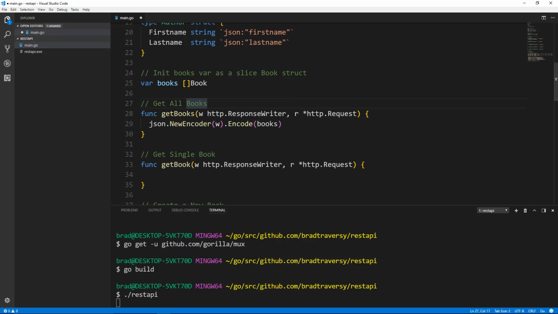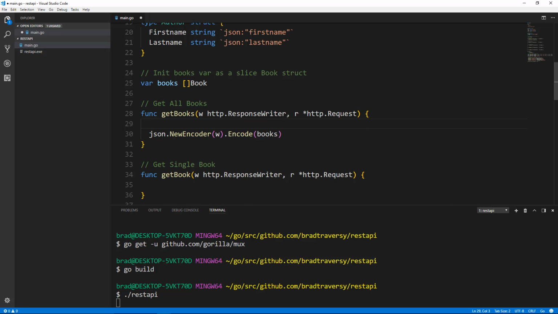Okay, now one other thing we're going to do right above it is we want to set the header value of content type to application/json, or else it's just going to get served as text. We can do that by taking that w and calling Header().Set, and then inside here we can say we want to set the Content-Type, and we want to set it to application/json. All right, and that's it. We should be able to fetch our books from what we have in here.